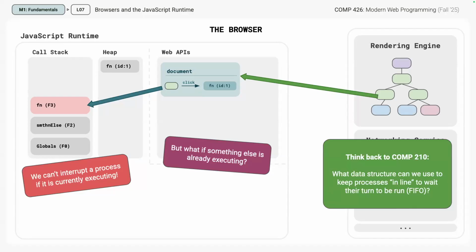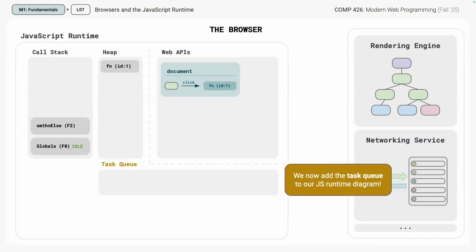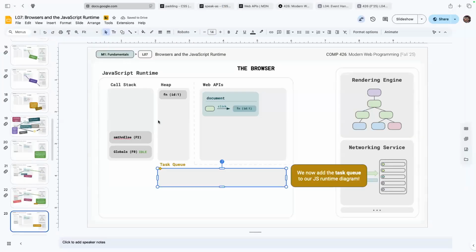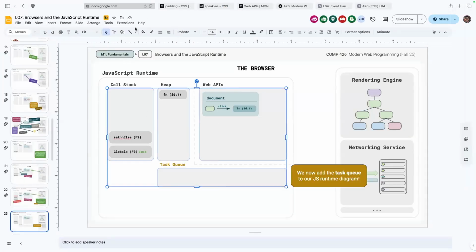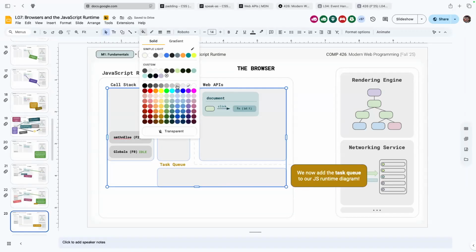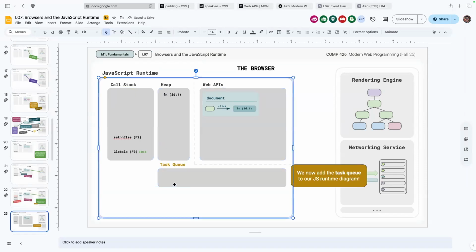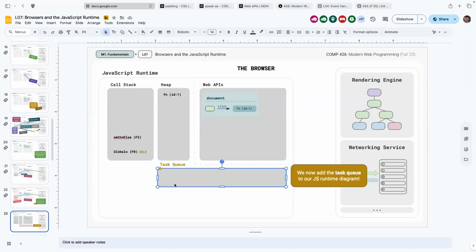But in this case, you can actually see where a queue is going to be needed, right? So again, queue. So what we do here is we add another item. And again, my boxes here, it's a little bit unfortunate. So what I'm going to try to do, at least for this diagram, is make these darker just for this particular slide so you have a conceptual idea of where these things are. There we go. So you can see that we add another item into our runtime called the task queue.